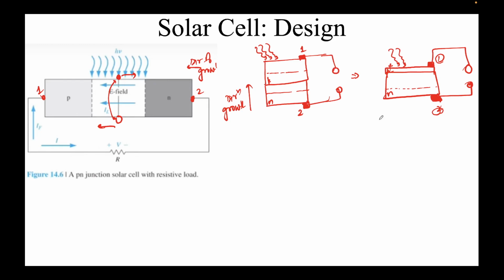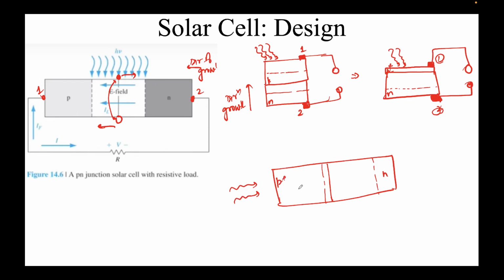So light is falling on the p plus side. Let me just draw how it will look, the way we are habituated to seeing it. So this is the metallurgical junction, this is the p plus side, and this will be the depletion region. Light is falling from this side, right? Now I'm just showing a different cross section.